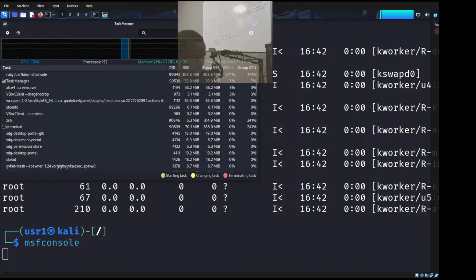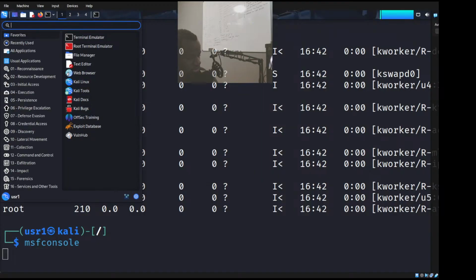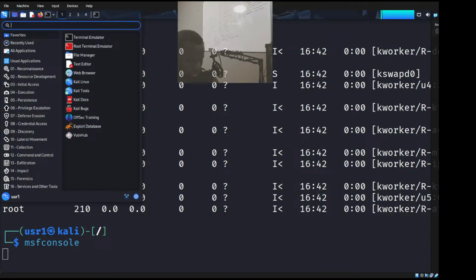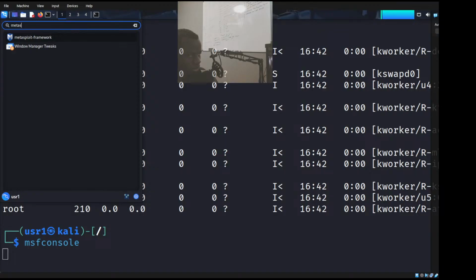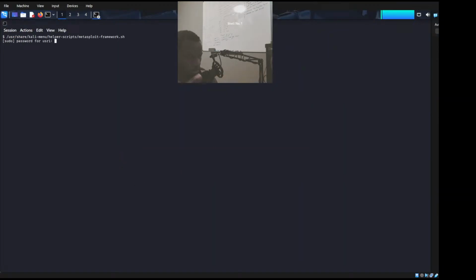But I think you will be able to open it, right? msfconsole. Let me see if I can open it. What was the name of it again? Metasploit framework. Let's try to open it.